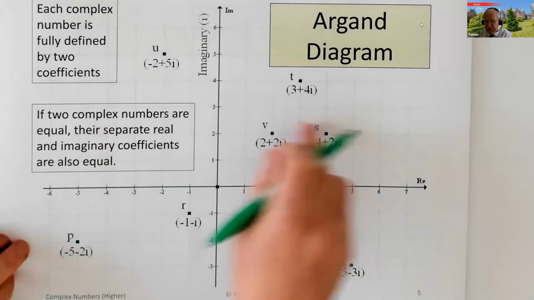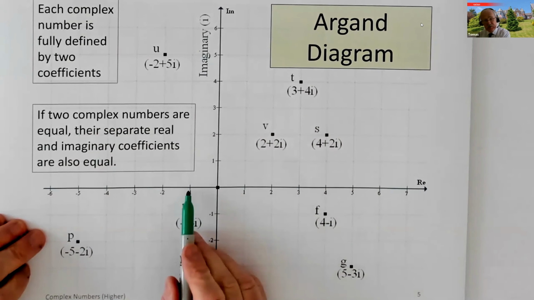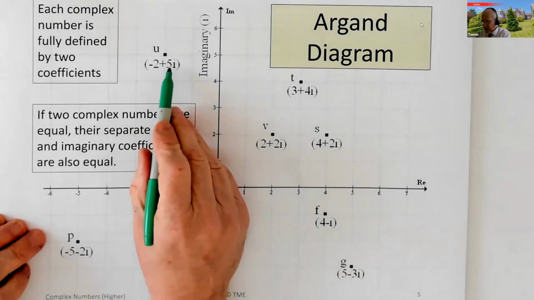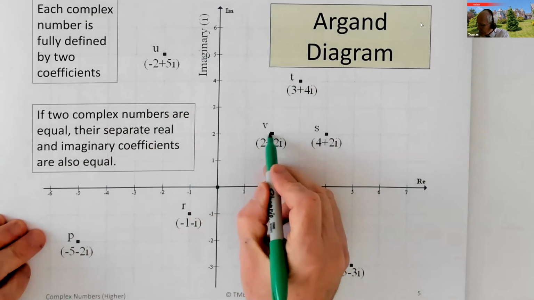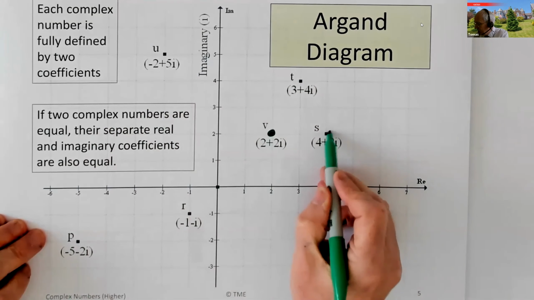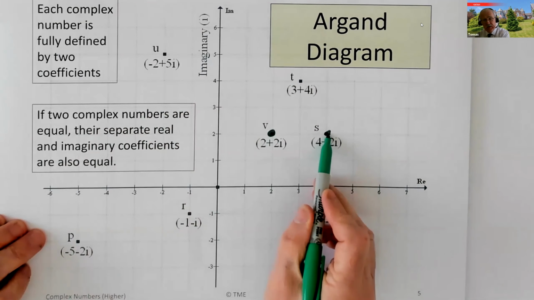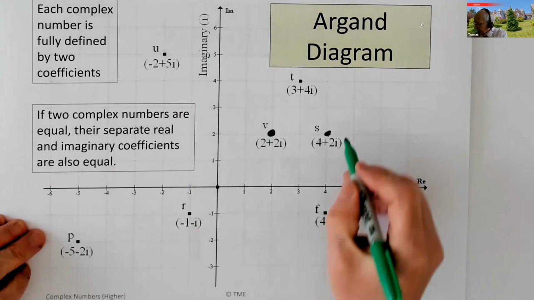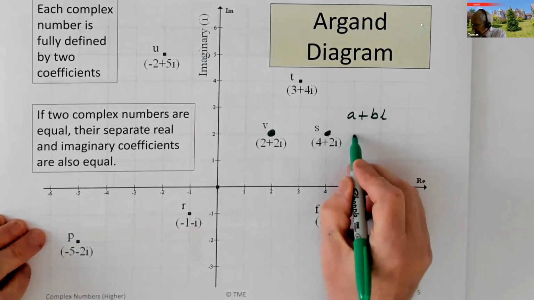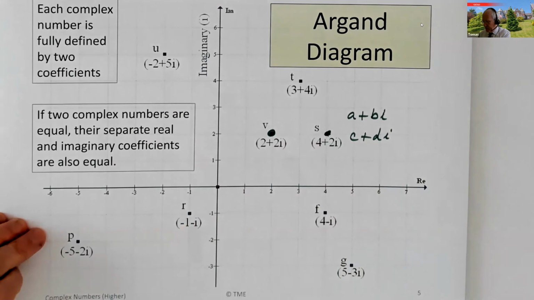It's the 4 quadrants, just like your Cartesian system, your xy. And you can have minus 1 minus i, minus 2 plus 5i, or 4 minus i. So it can be any one of those quadrants. And if two numbers are the same, if I want to get to, say, 4 plus 2i, the only way I can get to it is to have 4 apples and 2 oranges. I can't make any other combination. I can't compensate apples for oranges. So if a plus bi is the same as c plus di, the two real parts must be the same and the two imaginary parts must be the same. But we'll deal with that later.